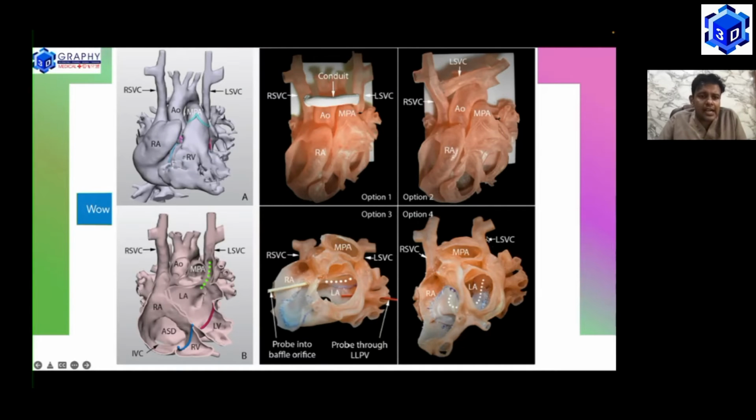So here you can see the heart. You can see two blood vessels running, one on the left and one on the right. The one on the right is a normal vessel, but the one on the left is an abnormal vessel. It should not be there. So how do you make it come over to the right instead of being on the left side of the heart? Now, there are multiple methods which we thought might work.